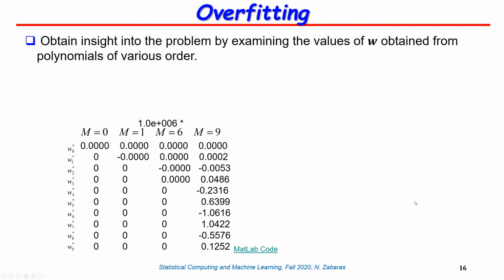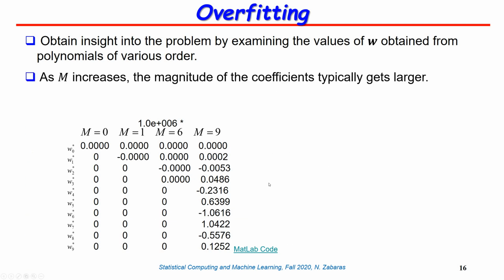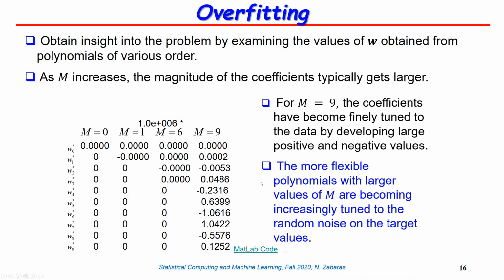So let me tell you exactly what's going on when you overfit. If you compute these coefficients W0 for the case m equal to 9 and using 10 data points, you realize that these values become very high positive numbers, and then immediately after that the next W is a very negative large number. So we have these plus minus very big W's coming into the picture, and that is a very typical outcome when you overfit.